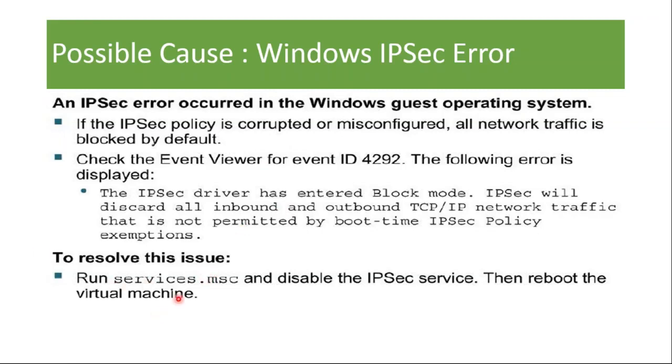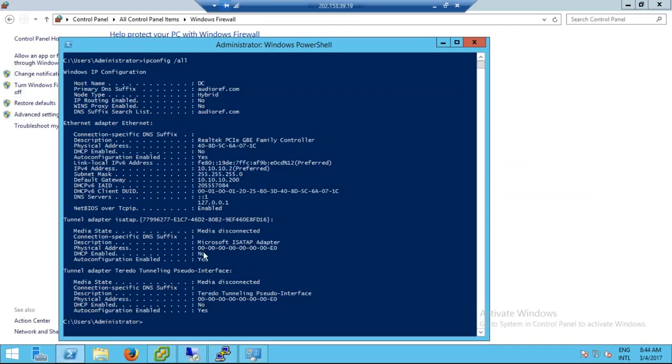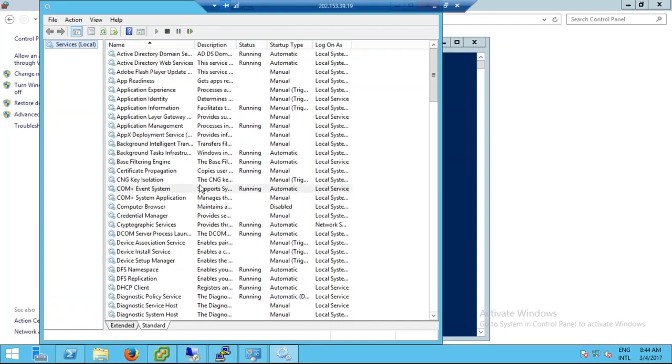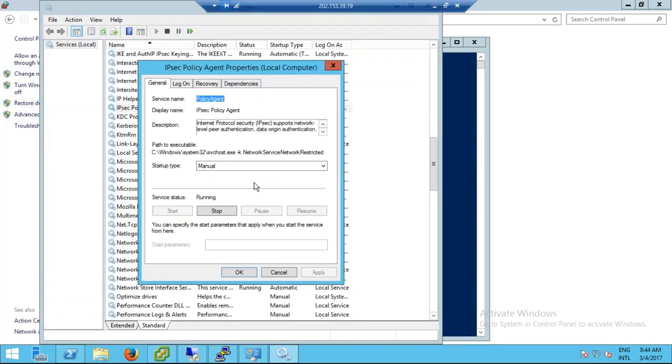To resolve this, you have to run services.msc and disable the IPsec service temporarily, then reboot the virtual machine. Here is the IPsec policy agent. If you just stop it and reboot, it will be in the stopped state.